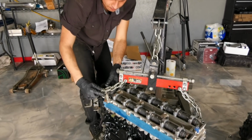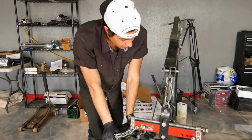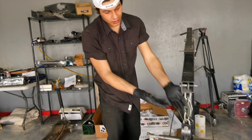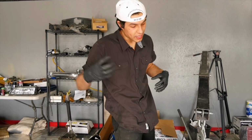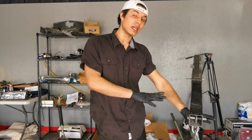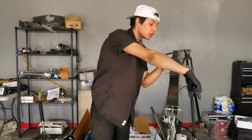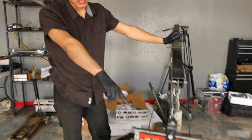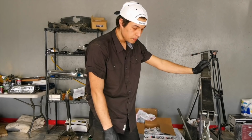So, finally got everything all prepped. We got the throwout bearing all installed. We actually pressed it onto a new, I don't know what the piece is called, but the piece that the throwout bearing sits on that goes onto the input shaft, that came with the Collins kit, so we got that all squared away. Shaved away some of the tabs. Gonna go ahead and toss some paint on that in a bit. Clutch, you guys saw that from a couple days ago. That's all good to go. So yeah, we're literally just trying to get this motor bolted up to the trans. So that's the plan.